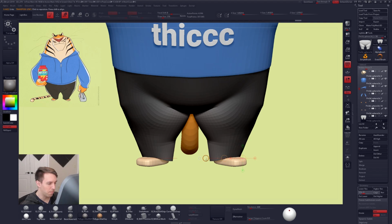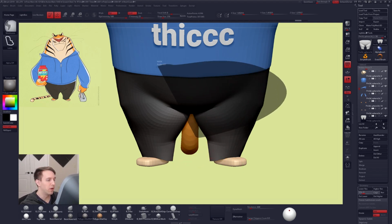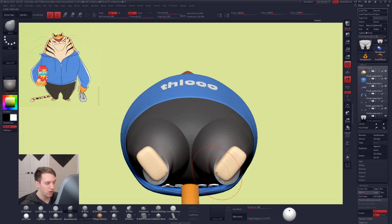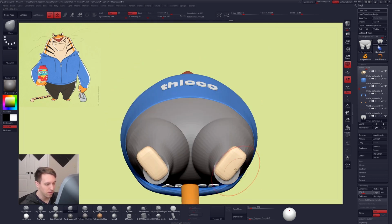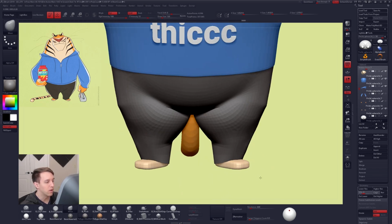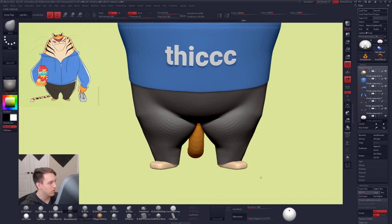I think probably one of the biggest updates in recent memory was around, I think it was 4R8, where they added the ZModeler brush. That was a huge game changer for me. Completely changed my workflow for the better. Just being able to do some poly modeling in here really quick is extremely nice.